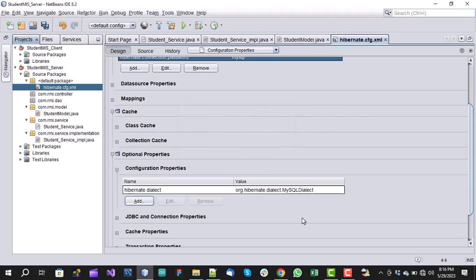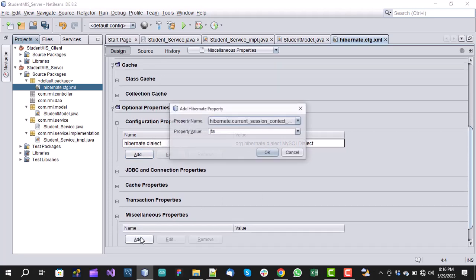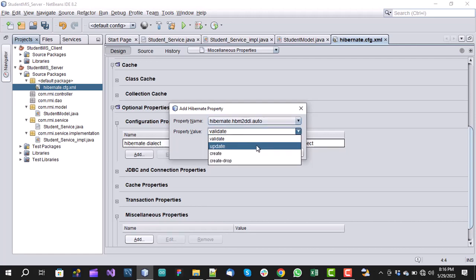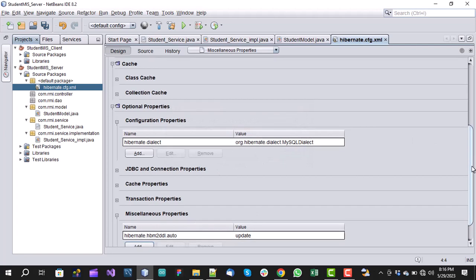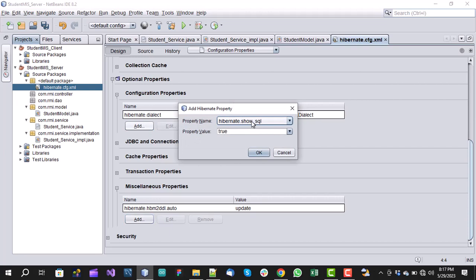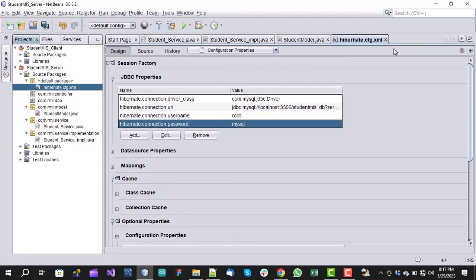So this is one. I also need to put Hibernate hbm2ddl, where DDL means data definition language, converting the Hibernate mapping to DDL. I have to change it to update because I don't want to override the content, only update what is there. If there is a table, it doesn't delete it, but it will update it. For this also, I need to show SQL commands. When I'm running commands, I have to know what is going on. So I have to enable this one.